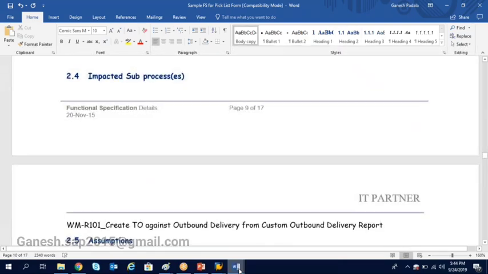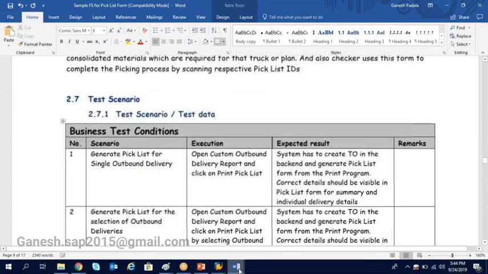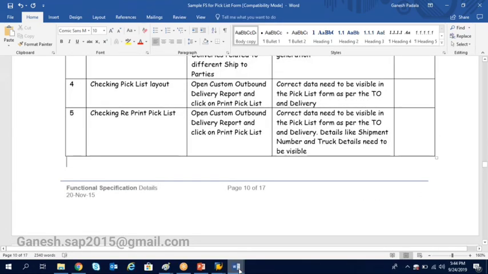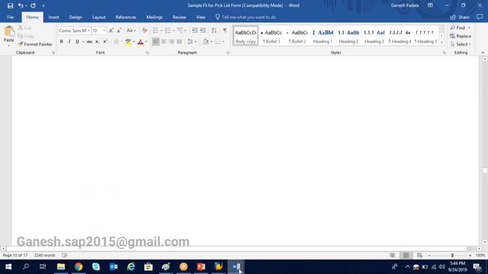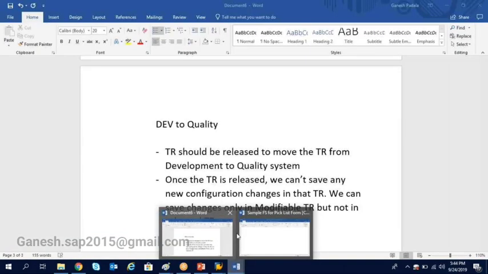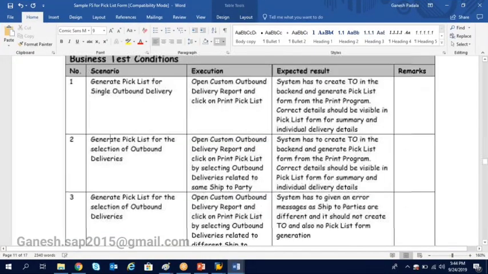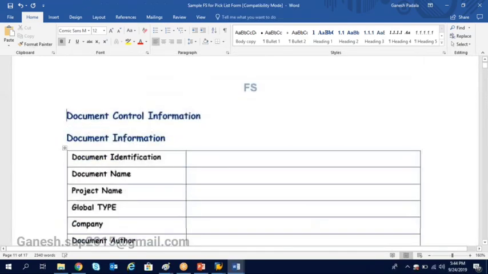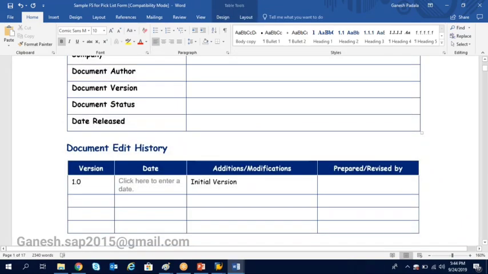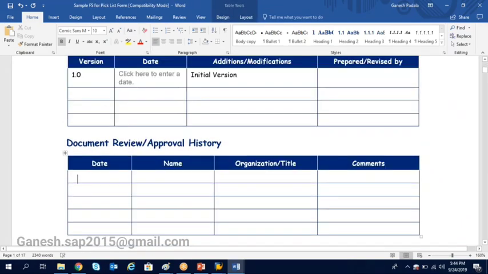we give all the fields and logic, how the layout looks, and how to test the different scenarios, checking the pick list and the layout. The testing details also we have to provide. At a high level, the functional specification first has the document details: who is creating the FS, the document identification, and the version.